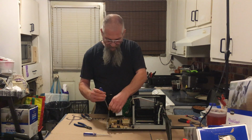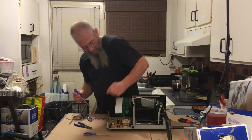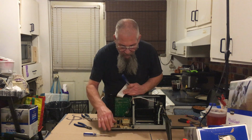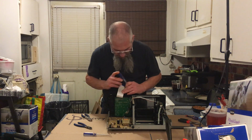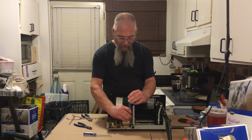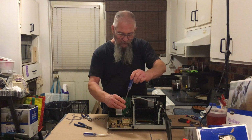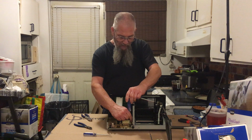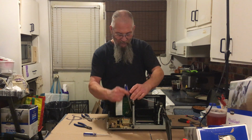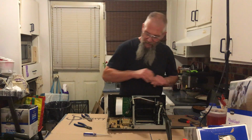Huh. That's strange. Rarely do you find one that's loose. Okay, I guess those two right there holding that little motor. There's one. And the other. And then it looks like that little low rent board might be ready to come out of there.